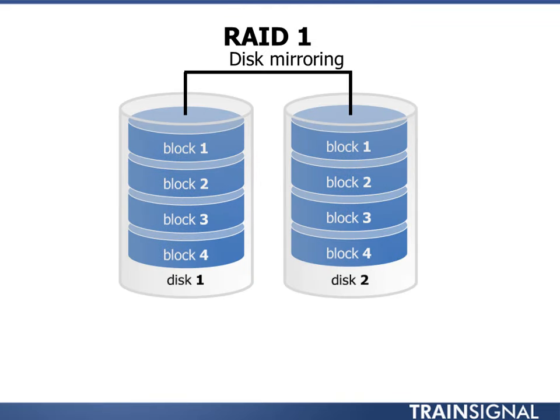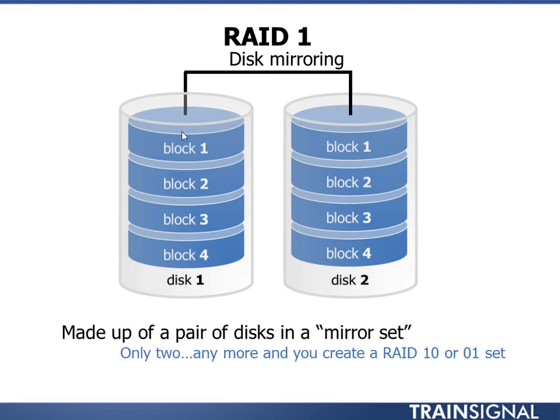So now here's RAID 1, which is disk mirroring. So as I write data, it's 1-to-1. So write the blocks here, it gets copied to there, back and forth, back and forth. So when I write things, it really only writes them to one disk. The disk controller will write them to both, but I'm not going to get additional throughput. When I read them, I can read off both sets and get additional throughput. You make up a pair of disks in a mirror set, only 2. So I can't really mirror 3, 4, 5. If I do that, we're going to start talking about RAID 10 or 0+1, and we'll talk about those in a minute. So normally RAID 1 is just a mirror of 2.